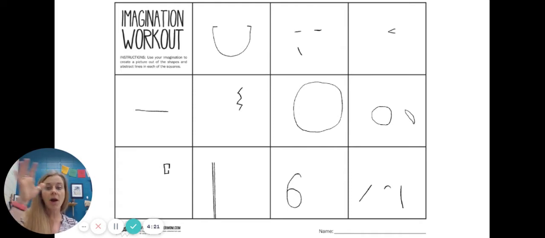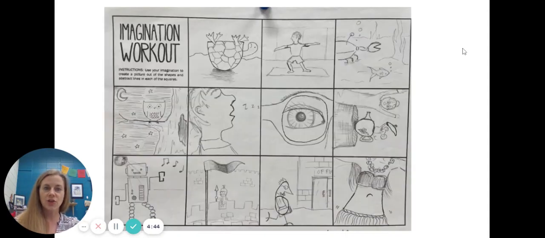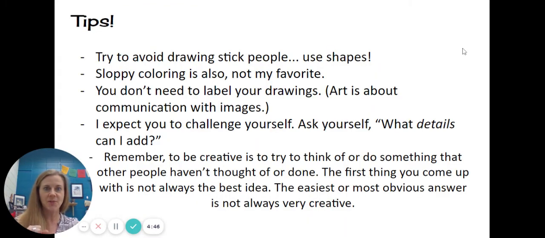This is not one cohesive picture. Each little square is its own little box, its own little picture. And you're going to turn those little shapes or lines into something. I want to encourage you to make it a thing and not just a design. That's your challenge. Don't be limited by the orientation of the paper. Turn the paper sideways, upside down, whatever way inspires you. So you should end up with maybe something like that. That was mine.